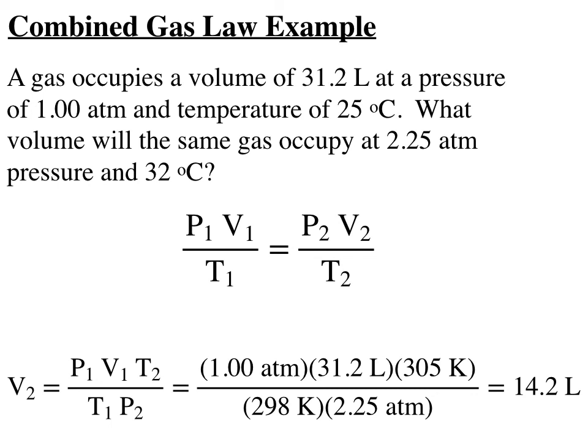I'm asked to find what is the final volume of the gas when I change the pressure and temperature. So I'm going to solve for V2. First thing I need to be able to do is rearrange the formula to solve for V2. And V2 by rearrangement is T2 P1 V1 divided by T1 P2. So that will be the formula I need to solve.